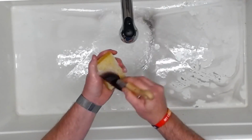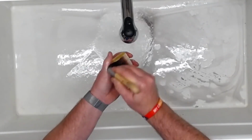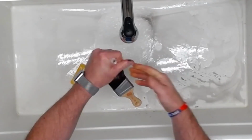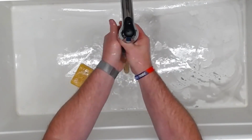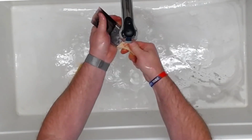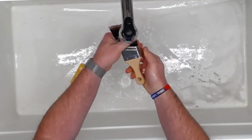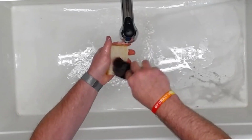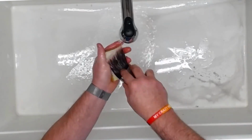Here, you will find the scrubby part. Just keep massaging the brush through the scrubby part and easily rinse the essential oils and soap out of your brush. This will get in between all of the bristles, and if you miss a spot, it's easy to go right back to the scrubby and scrub a little bit more.